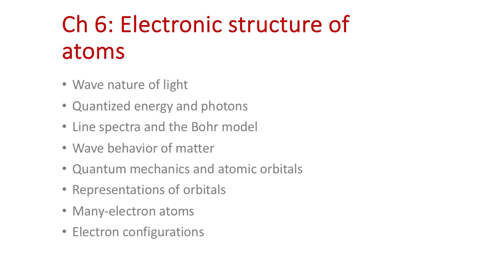As we start chapter 6, we start a new sort of unit, if you will, where we go to trying to understand properties of the electron, which we're going to see starts with trying to understand properties of light in chapter 6. So we're going to see how there's a wave-particle duality of light. Then we're going to see the electron has a wave-particle duality as well, to help us understand what the electrons are doing in atoms.